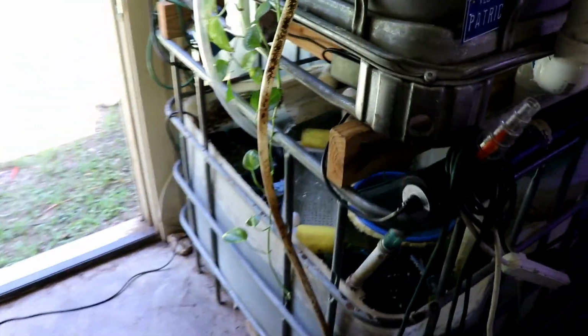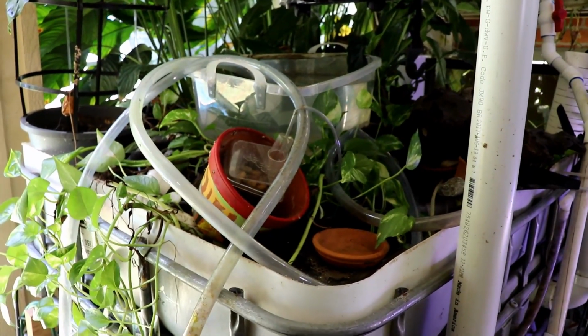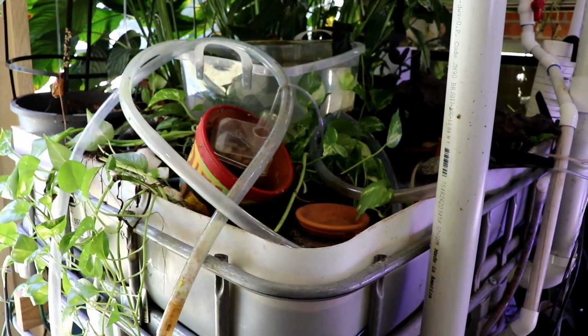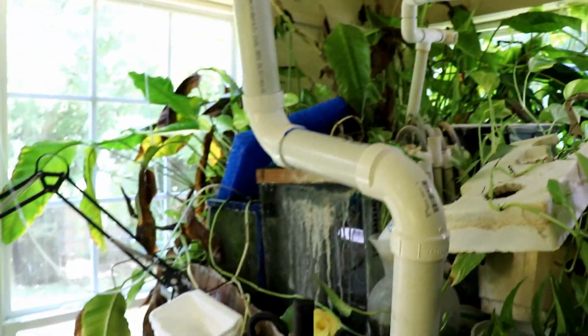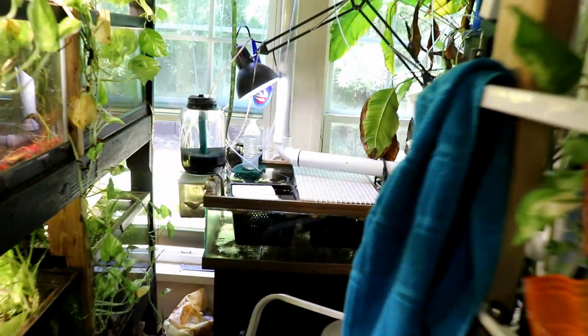Then here, kind of hard to see, but this is his filtration that he has set up. He has an entire hydroponic system set up where you can just hear the water running all over the place. And then up on the top here, he's got the flower bed that's growing in the return water. So he's got so many plants sucking up so much nitrate. Then over here, on this side, he's got another of the same setup. They're two different split systems, but again, you can see just plant after plant after plant. Things are so hardy because they're just feeding so well.